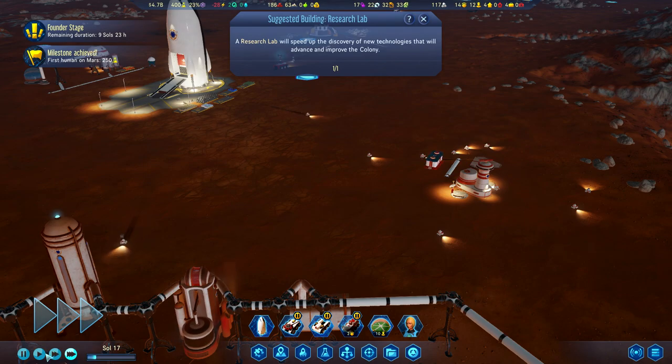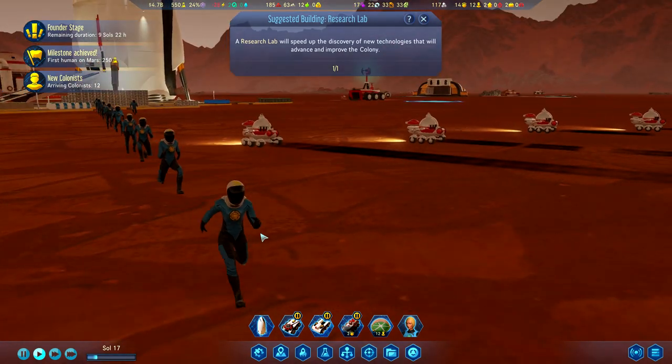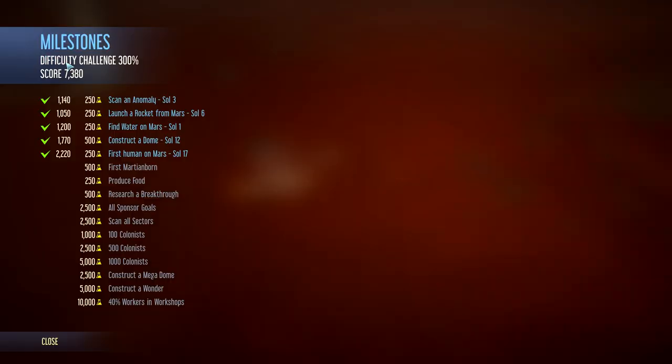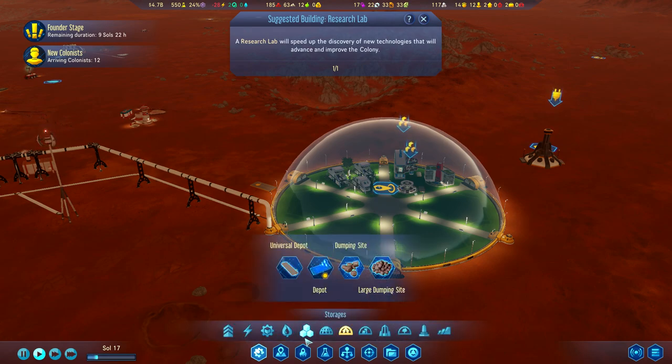Alright, there they are. New colonists have arrived. Look at them go! Okay, we got another milestone. We've got to produce food yet, so I should probably worry about that. But I'm kind of worried we don't have enough water to support a farm, but I guess we'll find out.